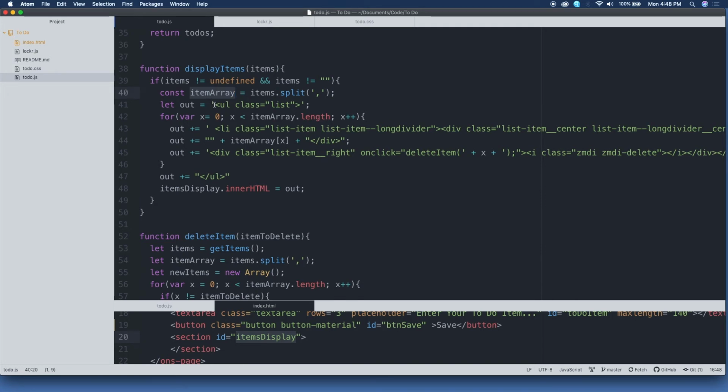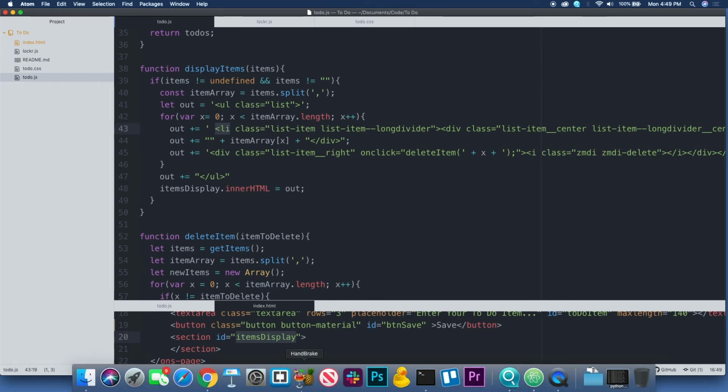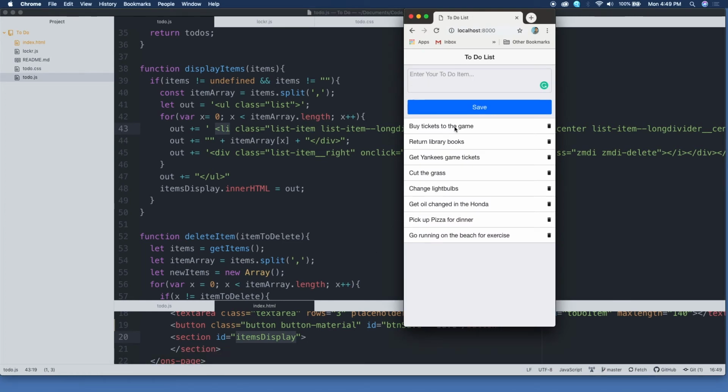So the list is formed from output that I got from the Onsen docs. So using UL class list, and all this came straight from the Onsen docs. So we're going to make an unordered list with the class list, and we're going to create each individual list item based on the list. So now each item, as we go through here, this would be index 0, this would be index 1, index 2, 3, etc. in our array. So we're going to loop through one at a time.